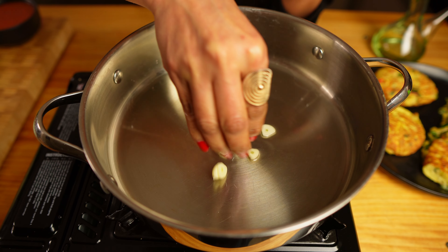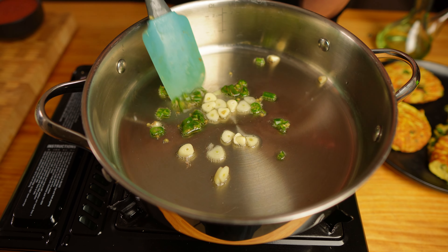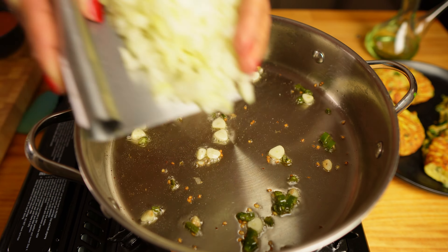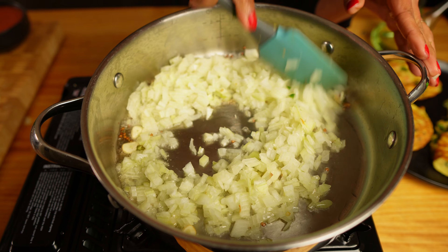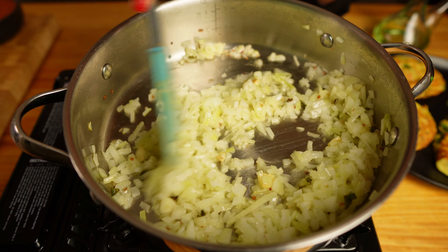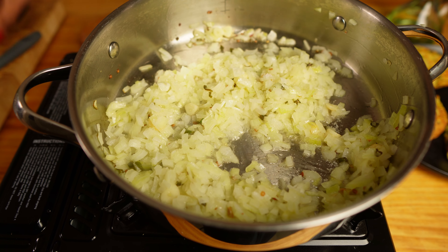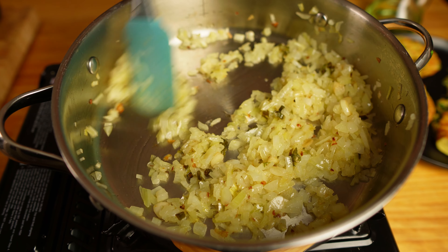Here's what we need for the curry: one large onion, finely chopped; three cloves of garlic, thinly sliced — I'm using extra garlic because it gives a really nice flavor in egg curry; one tablespoon of ginger garlic paste; half teaspoon of turmeric; one teaspoon of Kashmiri red chili powder; one teaspoon of coriander powder; one quarter teaspoon of garam masala; two green chilies, adjusted to your preference; one cup of tomato puree — I'm using canned tomatoes, but fresh tomatoes or tomato puree also work; and a bunch of fresh coriander, finely chopped, for the curry and garnishing.